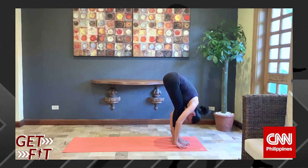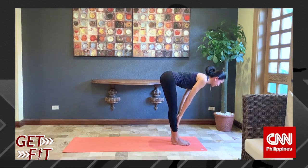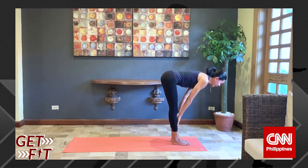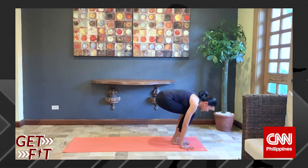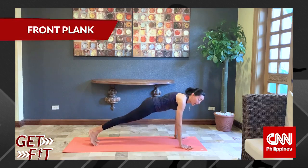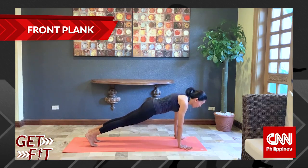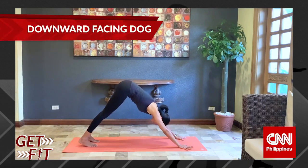On your inhale, look up halfway. Rest your fingers lightly on your shins. And on your next exhale, bend the knees and lower the hands down to the floor. Now you can just simply step your feet back into your plank pose. And from plank pose, go ahead and lift your hips up into what we call downward facing dog.